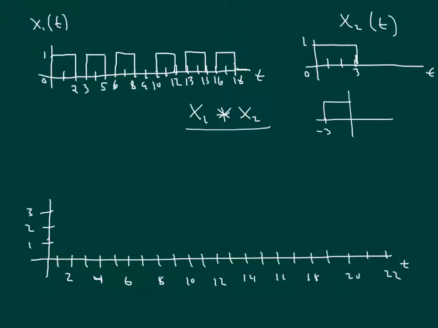And then so we can see that that's pretty simple as well. Still has an amplitude of 1. It's just flipped across the y-axis, and that is going to be the function that we're moving across x1 of t in order to do our convolution. Okay, so the first interval we need to consider is going to be between t is 0 and t is 2.